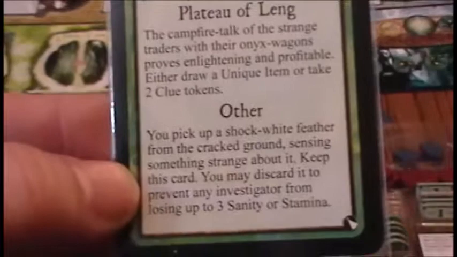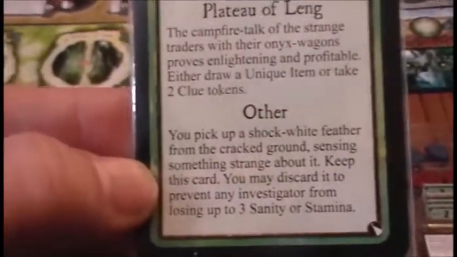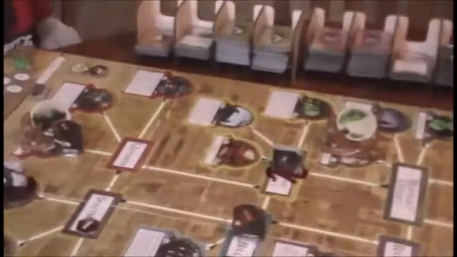So we are going to call upon the white feather that Diana Stanley picked up. You may discard it to prevent any investigator from losing up to 3 sanity or 3 stamina. That's what we're going to do right now. We're going to spin this. Keep Sister Mary from going to the hospital. Alright. And that will take care of Sister Mary's encounter.